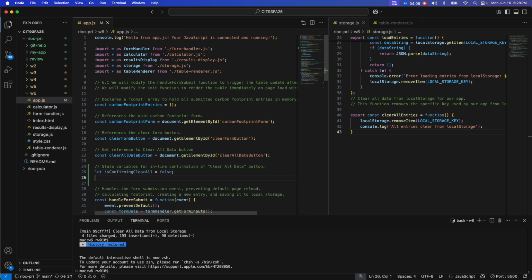Then we'll put some context here, so let's write both. clearAllTimeoutID equal to null. So this is actually going to be the timeout we're going to use to wait a certain amount of time.